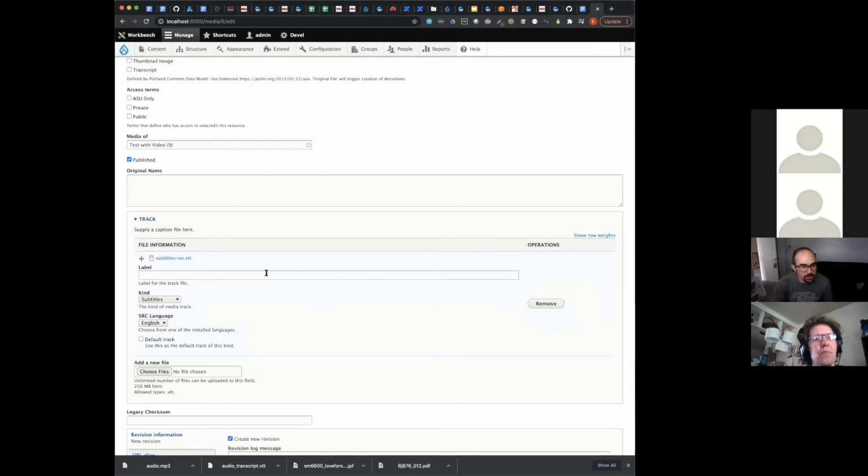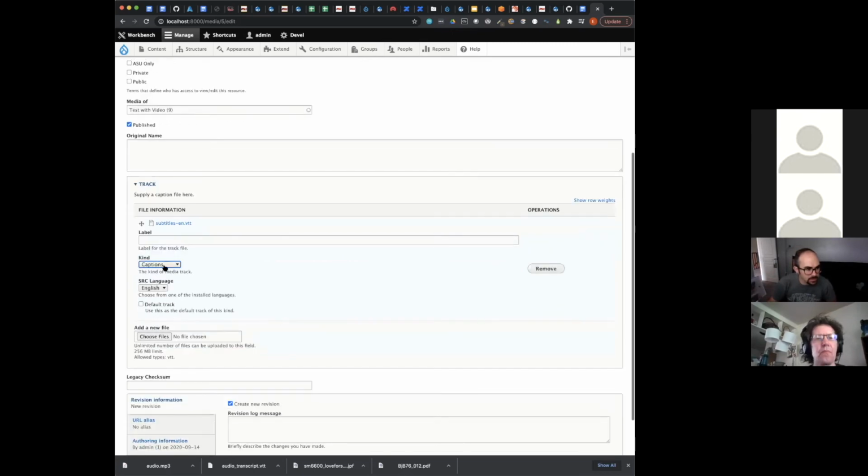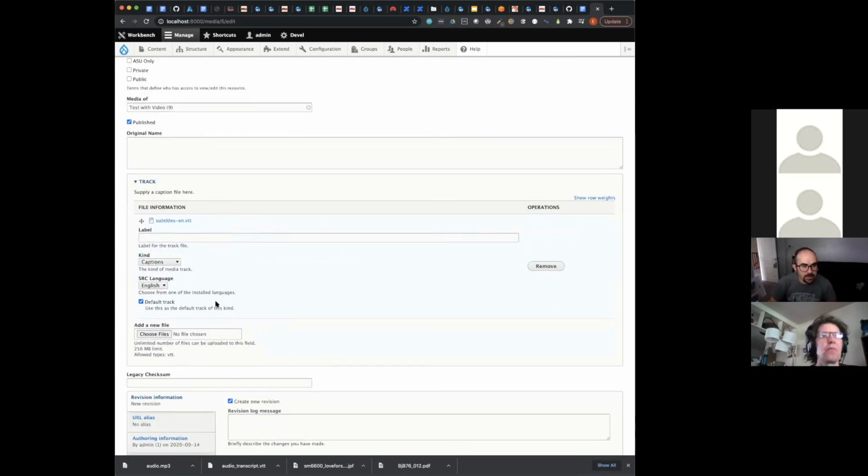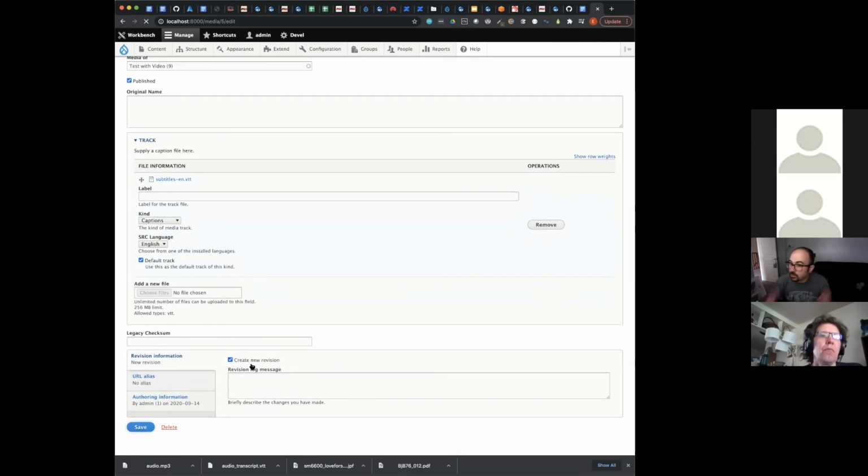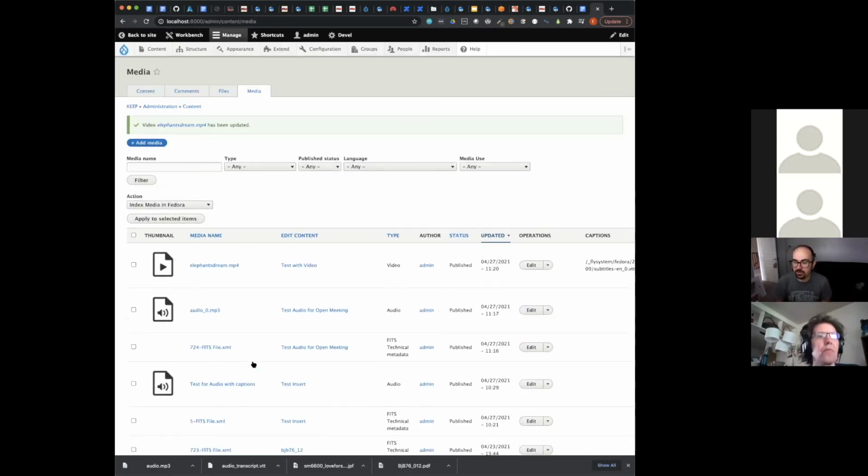The way that this works is entirely with the HTML5 specification, and then one very, very tiny JavaScript file for the audio captions. But you are certainly welcome to use a different library or something like that.